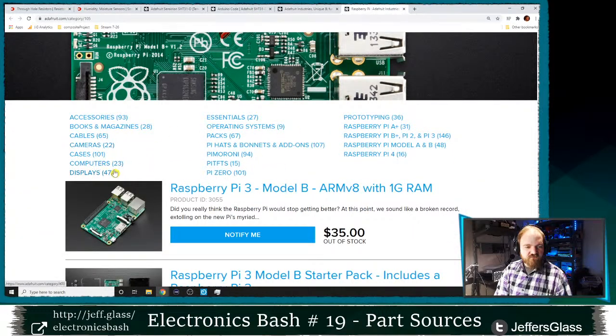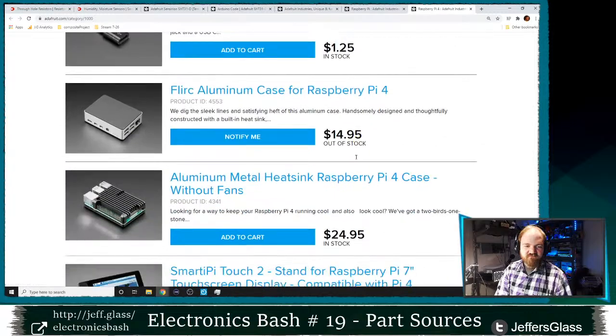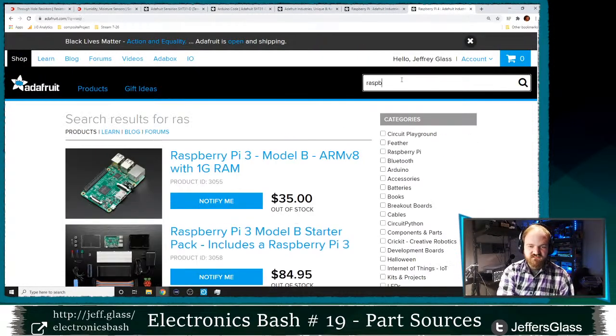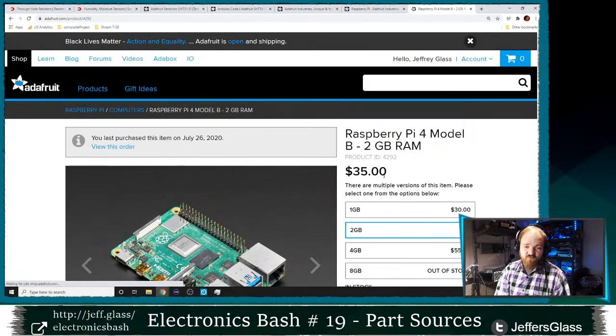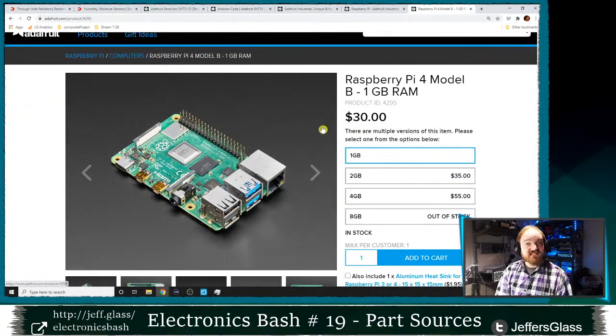There are a variety of types of Raspberry Pi. The most recent iteration is the Raspberry Pi 4, so what I am going to be using for the demos is the Raspberry Pi 4. You get various amounts of RAM. I got 2 gigabytes. 1 gigabyte, I'm sure, would be plenty for running everything that's not super processor intensive. So that's the basic version.